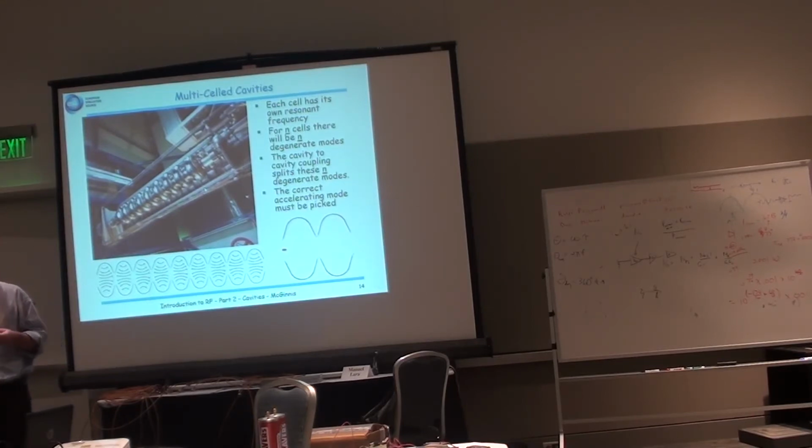So you do a bead pull, and sometimes you need to do the perturbation right. At ESS, we actually built a 5-cell cavity for the modes, and we'll talk about higher order modes. The manufacturer didn't hold the tolerance tight enough between the different cells. The higher order modes showed up at the wrong place in the spectrum because we didn't hold the tolerances. That expensive piece of superconducting cavity is now a garbage can. So it's really important that you manage these things. It's a very difficult thing to do, especially when it's going to cool down by 450 degrees.